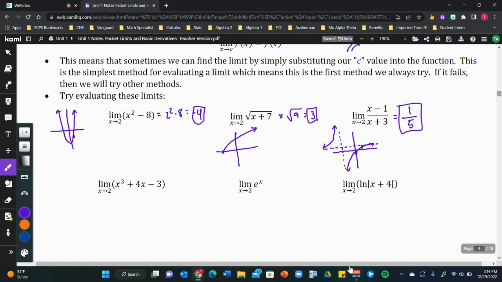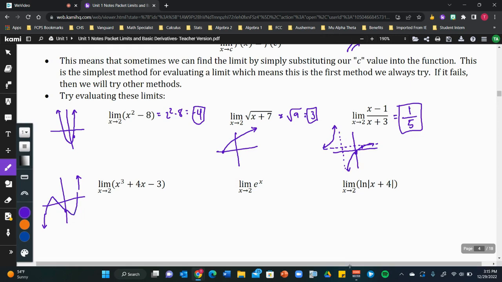Okay, now the next one. So we have a cubic function. I don't know offhand what this guy looks like. I do know what the end behavior is doing. There's a positive leading coefficient for an odd degree function. So I know somewhere down here, the graph's going down, and somewhere up here, it's going up forever. But in the middle, I don't really know exactly what's going on. I know there's a y-intercept at -3. So it probably looks something like that.